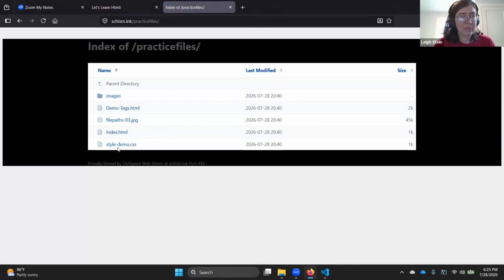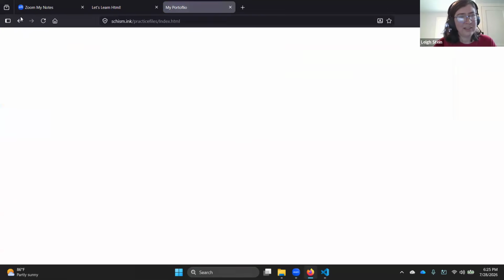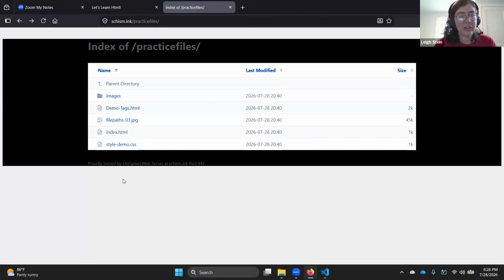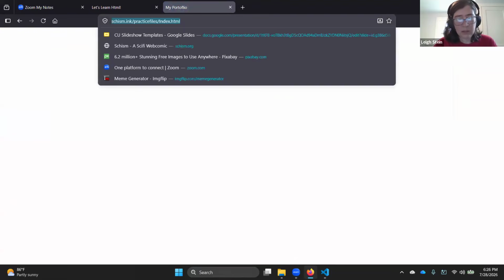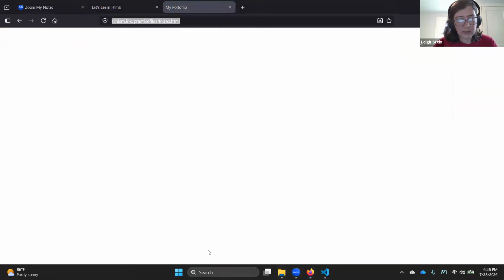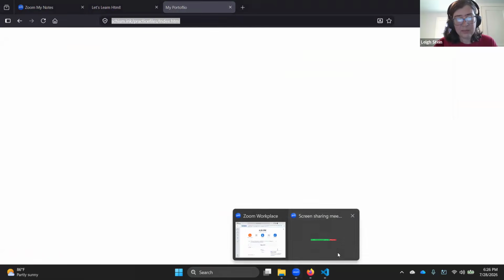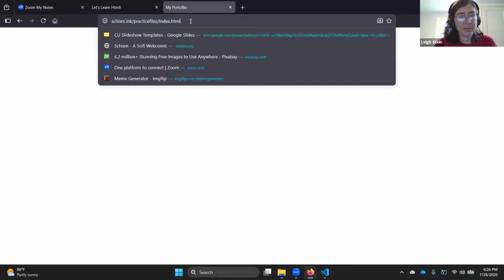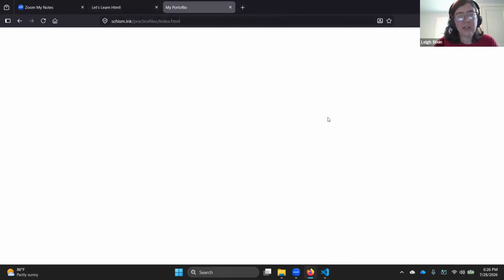All right, so it's going to be right here. It's showing the index, okay, because I capitalized it. Usually that shouldn't matter. I can copy this in. How do I go back to the Zoom thing? All right, I can get the thing up. If you go to this website right here, index.html, it just shows a blank page right now. You'll be able to download this later.